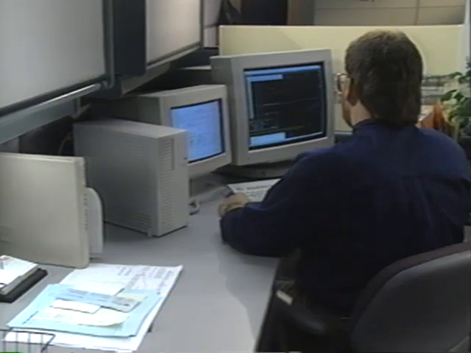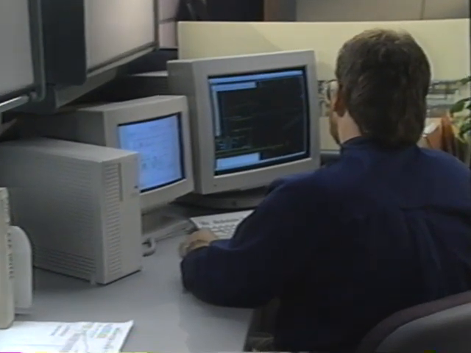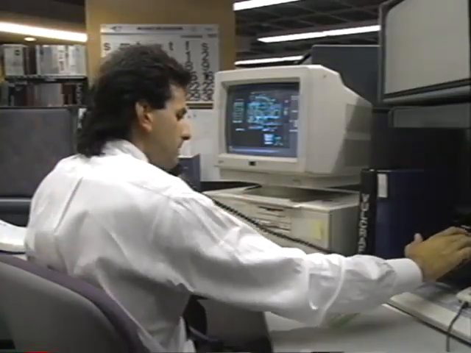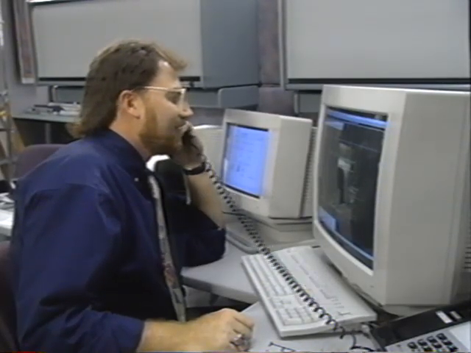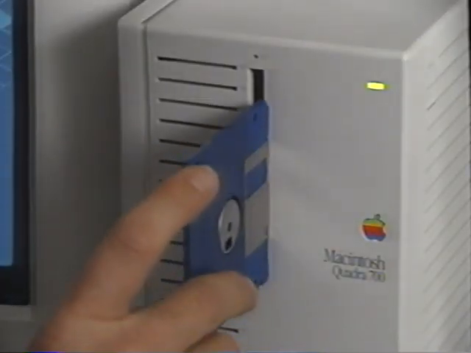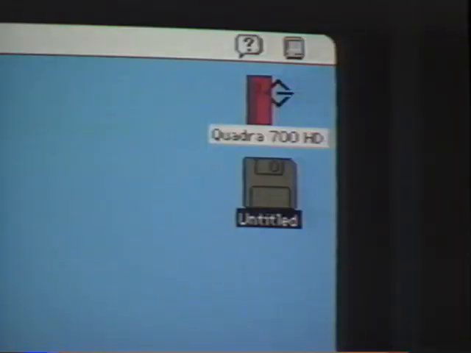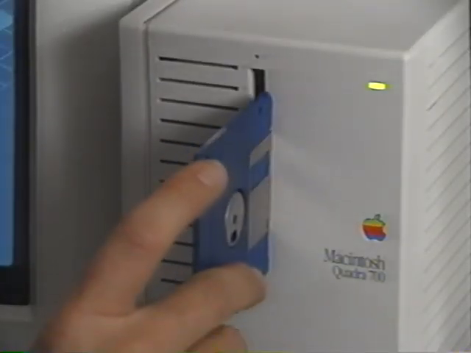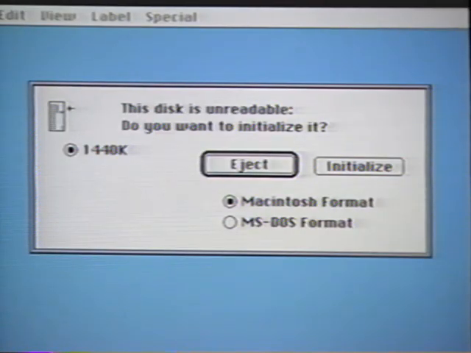As both architects and engineers know, design work is not an isolated task. You probably have to send your files on for further refinement, or integrate the work of others into your design. Compatibility with the DOS environment is often critical. In addition to the powerful import and export options built into most design programs, the Macintosh itself provides the capability to read from and write to DOS disks, as well as initialize them in both double density and high density formats.